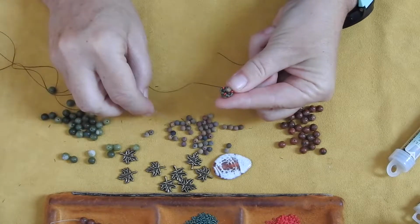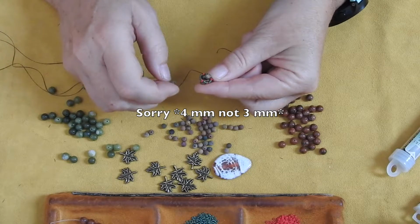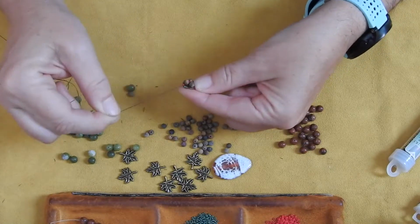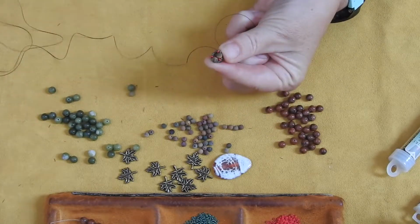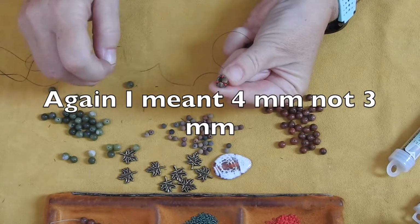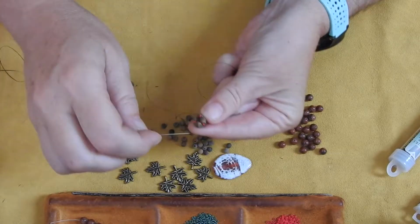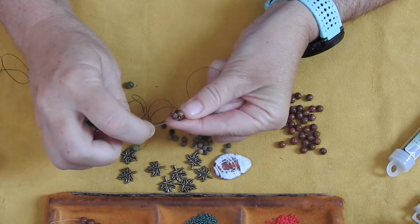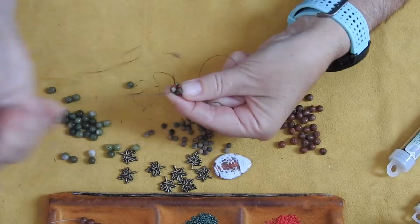Okay, and I'm going to pick up another 3mm, go through this red, and knock my beads off the table. Okay, so now I have to pick up one more of my 3mm. I've only gone through 2, so now I've got to go through this red one, then I'll go through this red one, then this 4mm, and I'll come out that red one. Let's go through there.